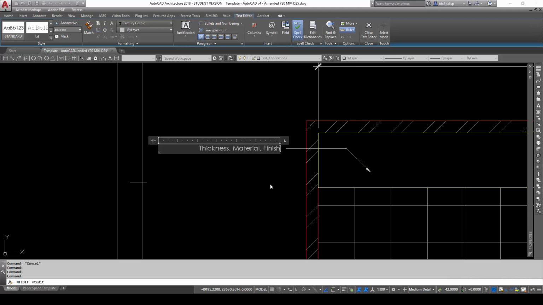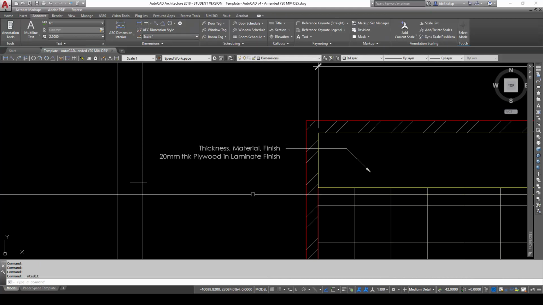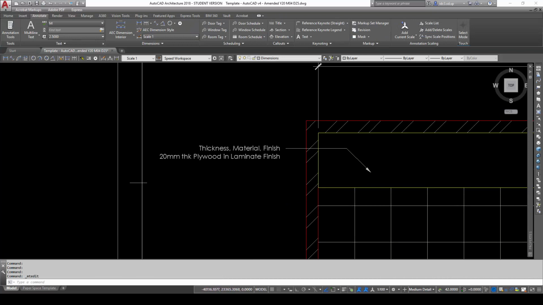All right, so very, very simply put, for example, we can key in 20 mm thick plywood in laminate finish, this way.